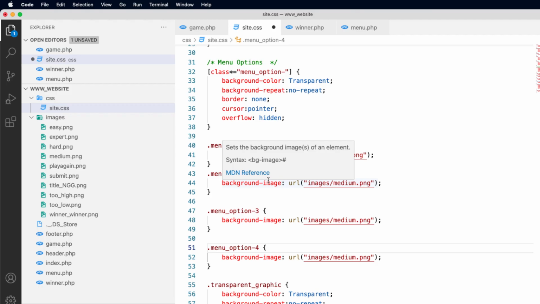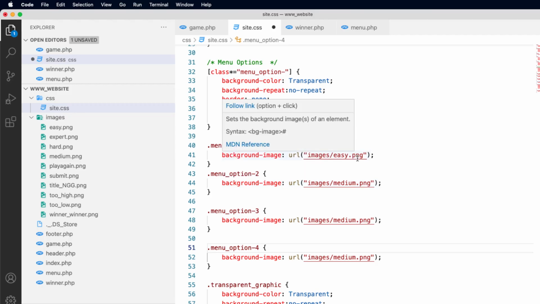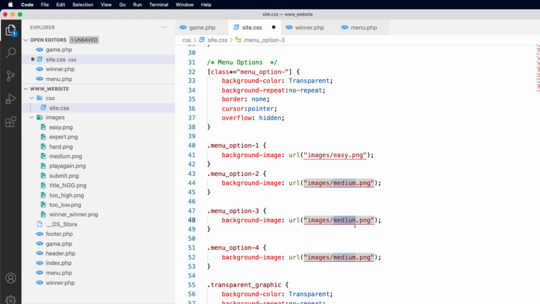And this is where you'd put those animations if you were going to show 1 to 10, 1 to 100, etc. Now at the moment, we're just going to have the backgrounds as the image that's on top. So this is going to be the hard one. And this one here is going to be the expert. And we can save that.